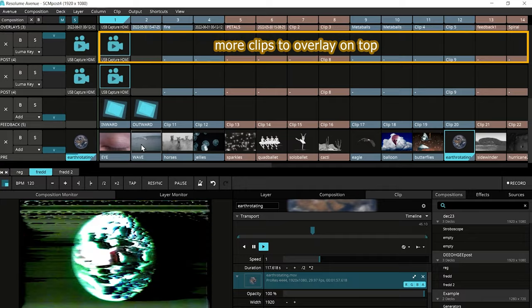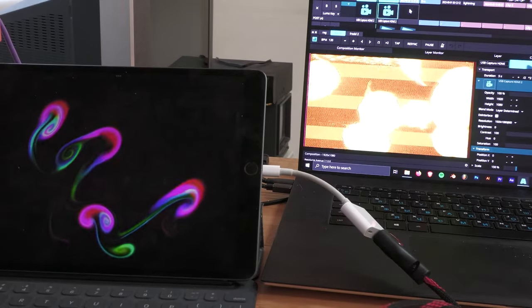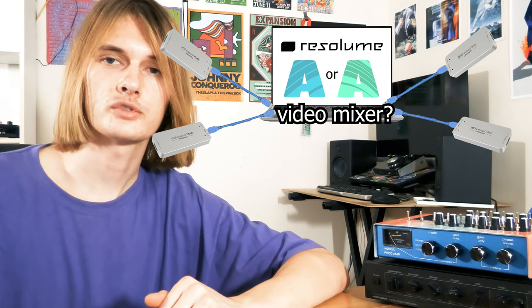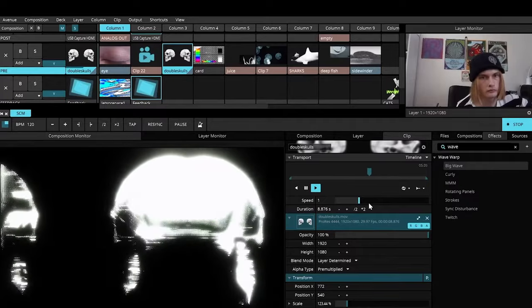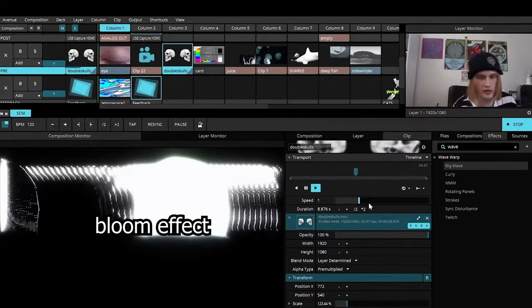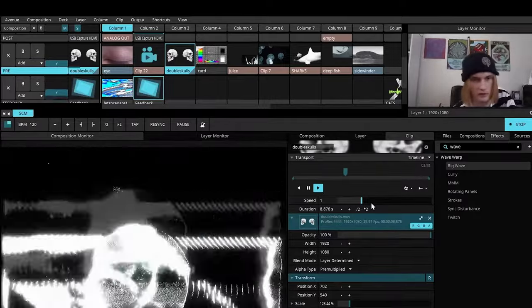I also blend in a top layer of more generative stuff. Sometimes I sample the video synthesizer software Lumen to add as a top layer. Sometimes I add my iPad outputting from an app called Fluid Simulator. With Resolume, as long as you have USB ports and HDMI capture devices, you could essentially build your own video mixer inside Resolume using a MIDI controller. On the composition level I have various enhancements and effects — one of my favorites is the bloom effect, which makes the highlights pop very bright white and looks very majestic when there's fine texture on the analog video signal. The more you dig into Resolume with a workflow like this, the possibilities are truly endless.